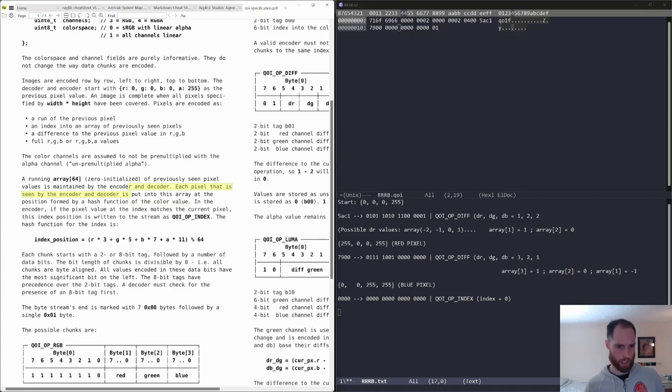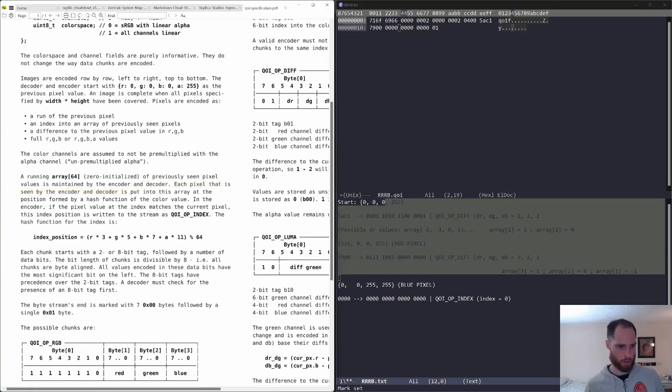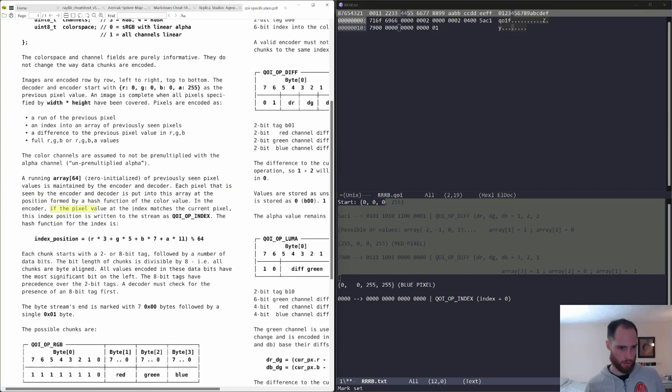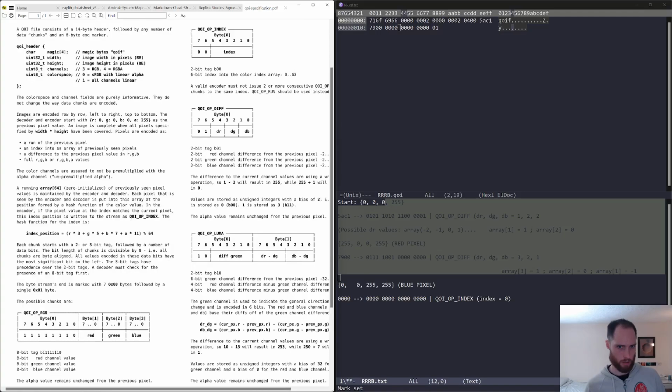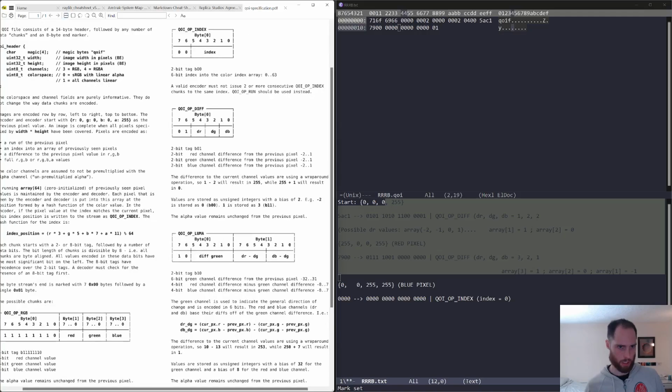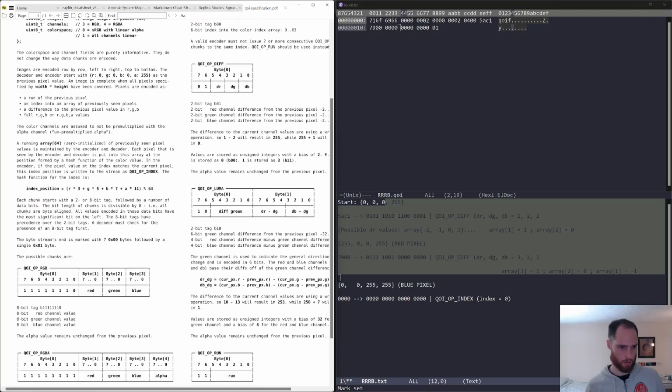Okay, so I guess we need to add this to these calculations. In the encoder, if the pixel value at the index matches the current pixel, this index position is written to the stream as index, which I guess is what we're doing now.